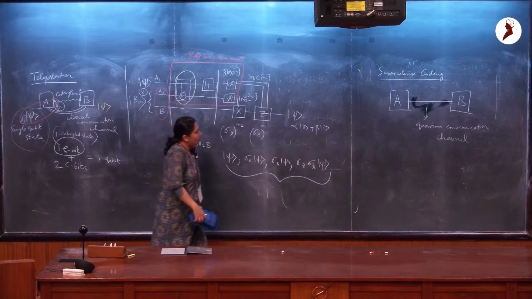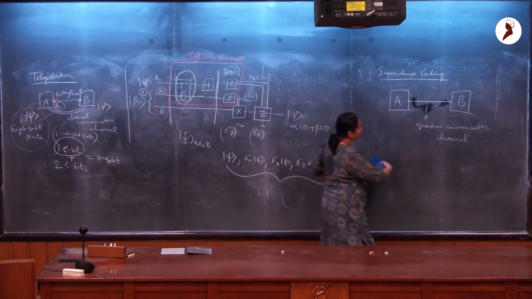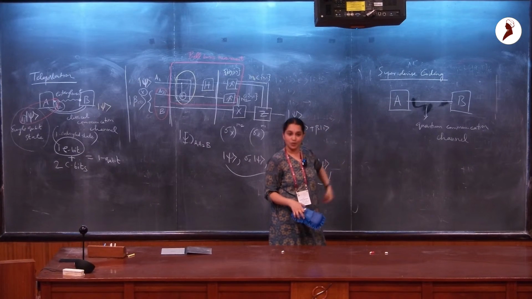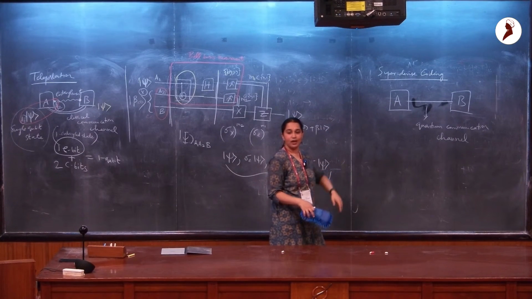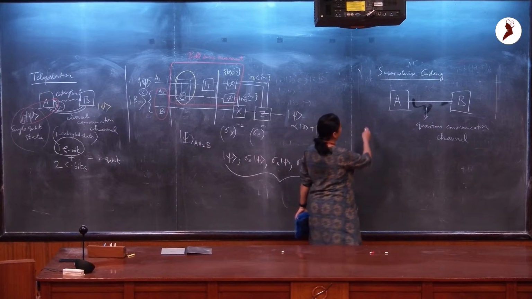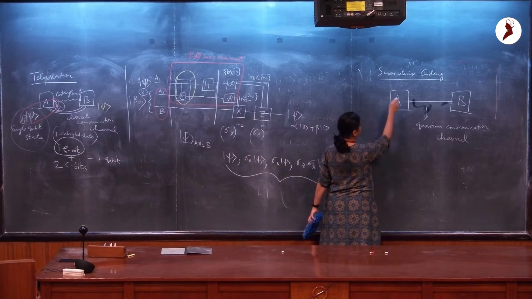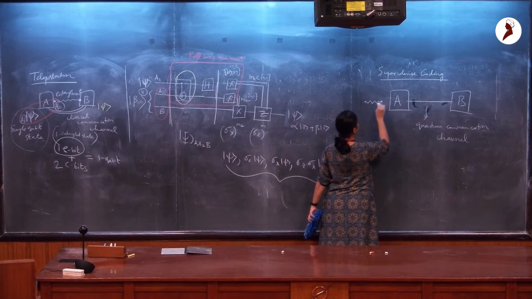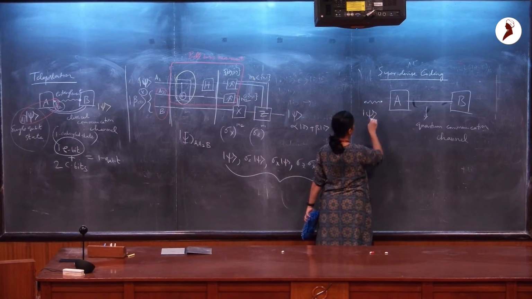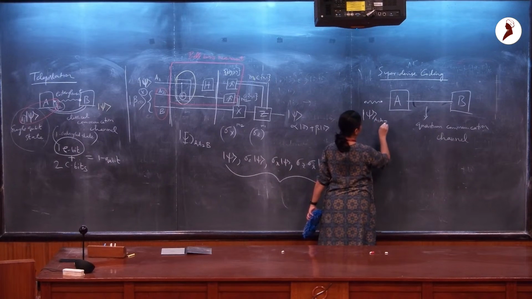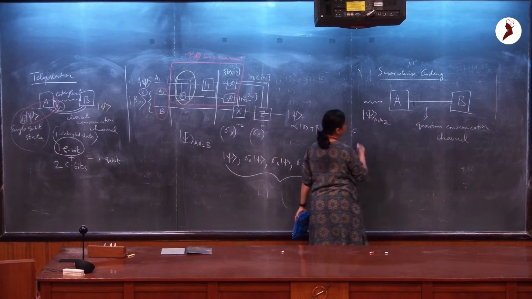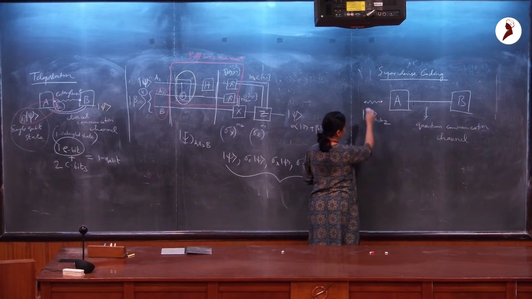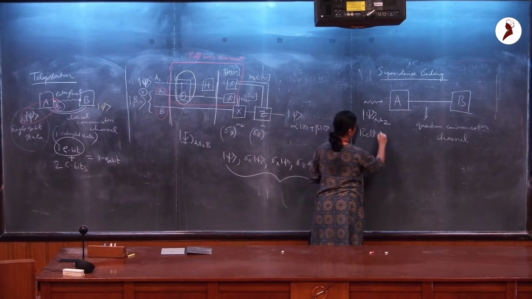No more cell phones and WhatsApps and all that, but it's now a quantum communication channel. They don't have a classical communication channel between them. They only have a quantum communication channel. And A, in her lab, prepares this entangled pair. This is some entangled state. So maybe it is one of these Bell states.